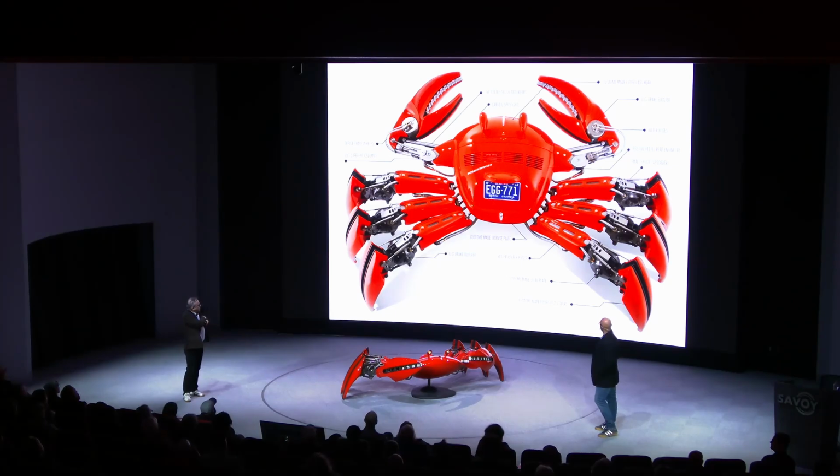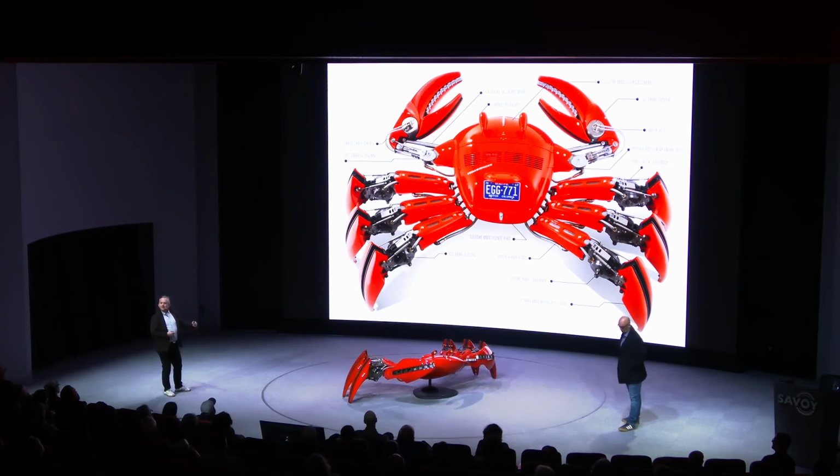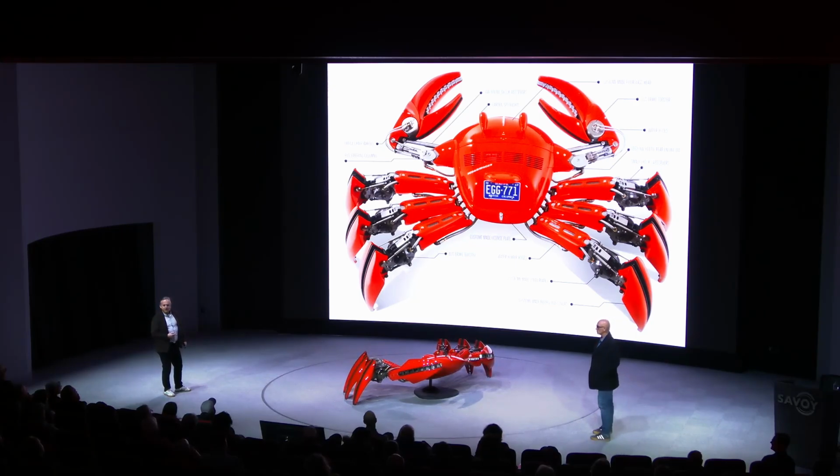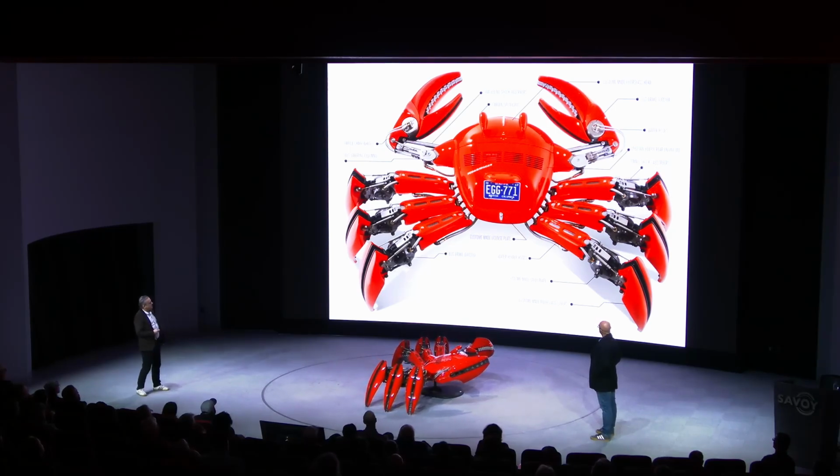Okay, so what pretty much everybody gets about this is that's the hood. It's a rear hood, an engine lid, right? Because you know that Volkswagen Beetles have the engine in the back. So that's where this piece comes from. But there's so much more, as you can see in the labels.